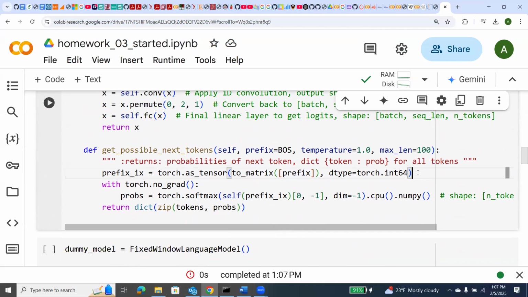If I want to apply the model on GPU, somewhere we should apply our model, then the input should also be on GPU.